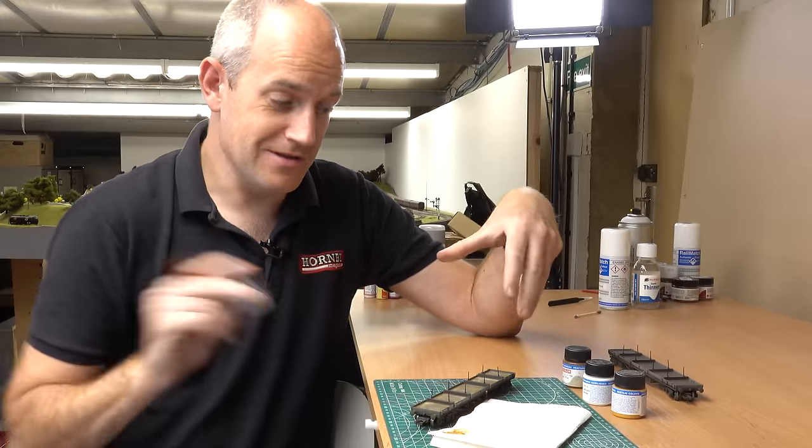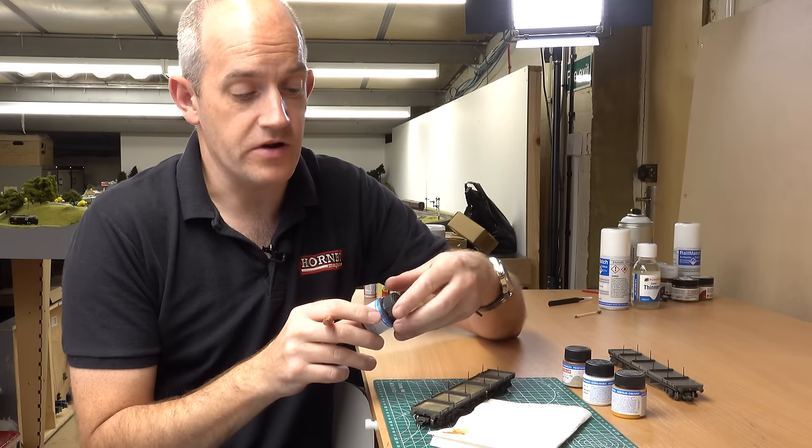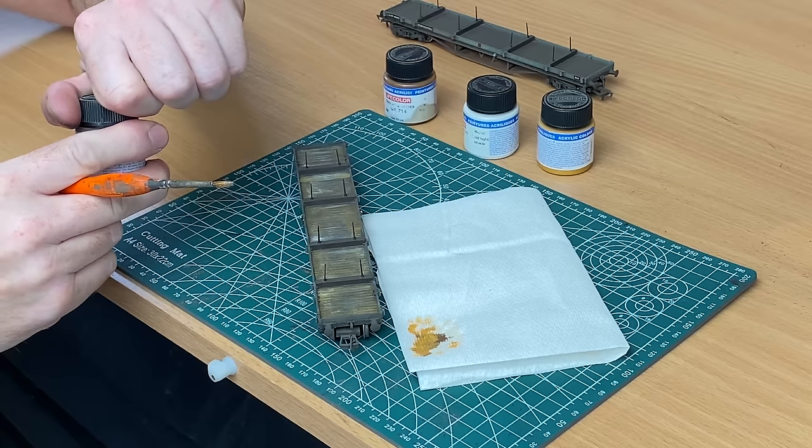Right, so light colour's done. I've got again another very sparing application, but now the darkest colour I've got here, which is called a warm wood dark shade.